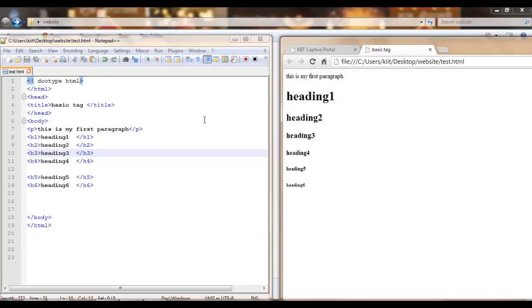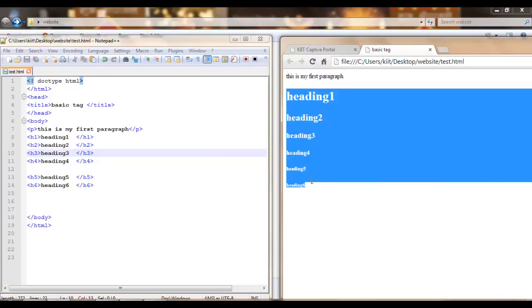As you are moving from h1 to h6, the size of your heading is decreasing. So this h tag can be used to declare the heading of your web page or any topic that you are going to include in your web page.